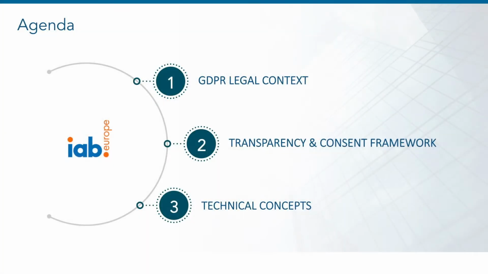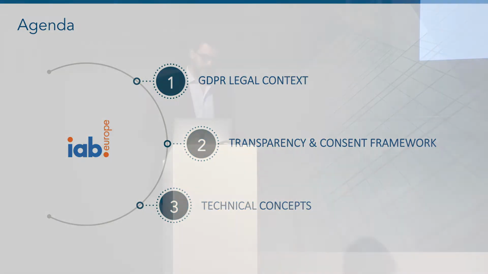And the result is what we now call the Transparency and Consent Framework, which we are very pleased to present to you today. To start off, we are going to talk a little bit about the legal context. Then we'll talk about what the Transparency and Consent Framework addresses at a high level, and then Will is going to talk you through the technical concepts which your engineering teams would actually need to implement in order to become interoperable and compliant with this framework, and hopefully, thanks to it, also with the law.